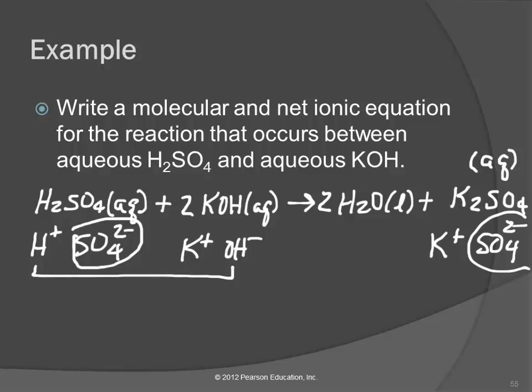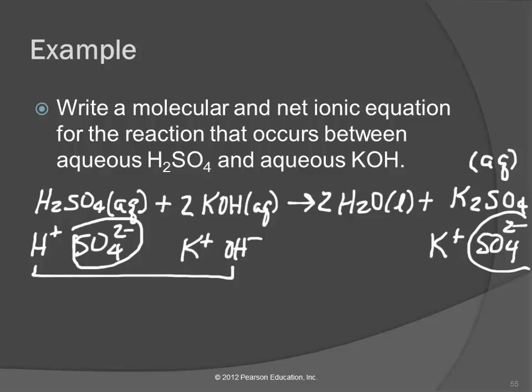Now what is the net ionic equation? We could do this the long way, or we could do it the short way. What's the net ionic equation for pretty much any acid-base reaction? Hydrogen ion plus hydroxide ion gives water. But let's work it out the long way and prove that to ourselves. So writing a net ionic equation, again, we take anything that's aqueous and we divide it up into ions.